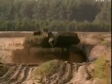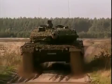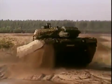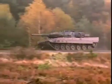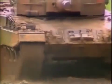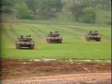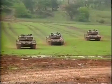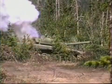In the 1970s, the German Army began development of a new generation tank called the Leopard 2. Though sharing a common name with its predecessor, the Leopard 2 was in fact a whole new design and considered by many to be the best tank built today. Like the Abrams and Challenger 2, the Leopard 2 is protected by a thick hide of third-generation composite armor. The use of reactive armor atop the turret provides the Leopard 2 superior protection to the latest in top attack anti-tank munitions.